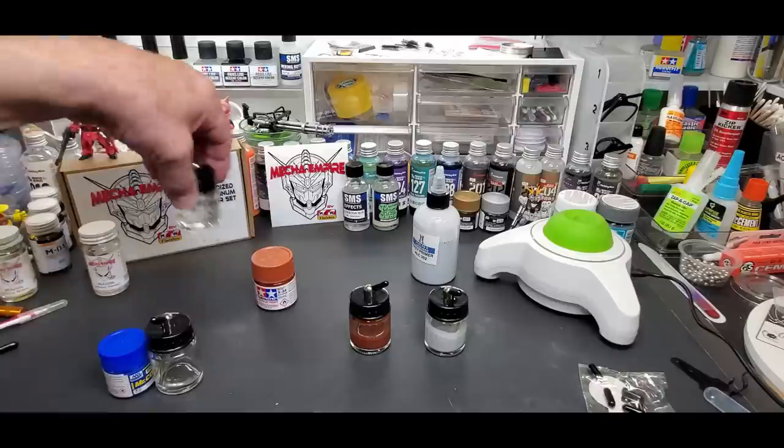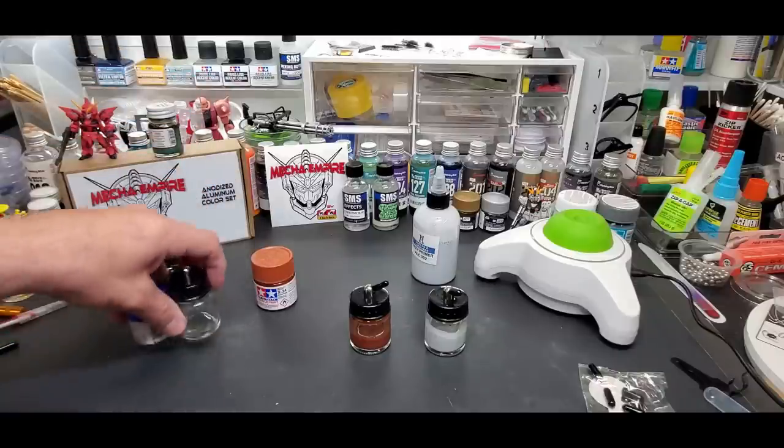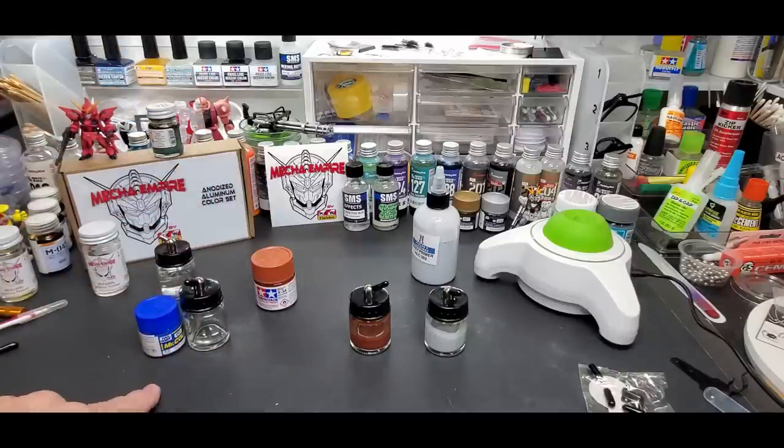And that's what that is. All right, so we'll keep this by the booth. Let me get this one ready. I have all three ready to go. We're going to prime and paint. And watch how nice this airbrush works. See you at the booth.